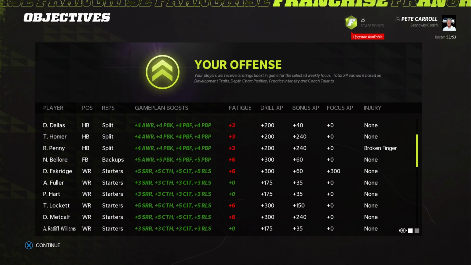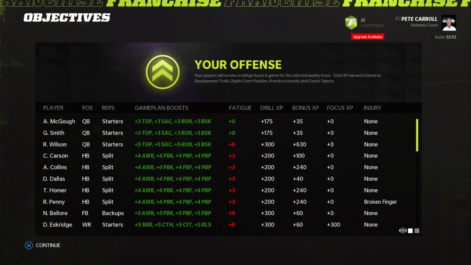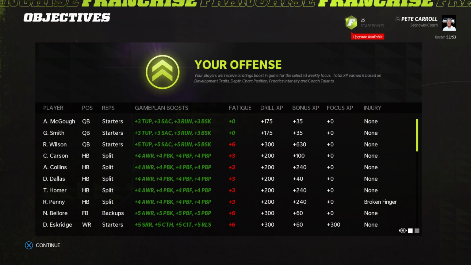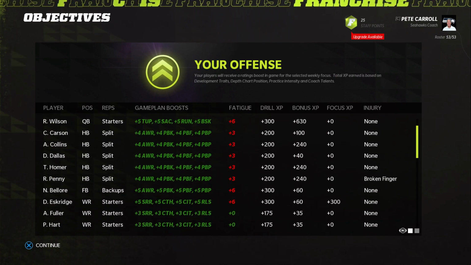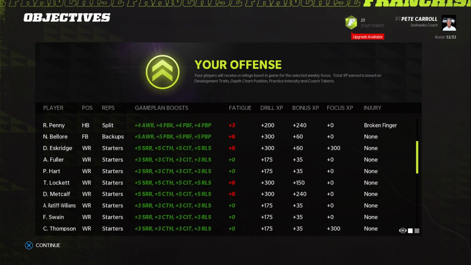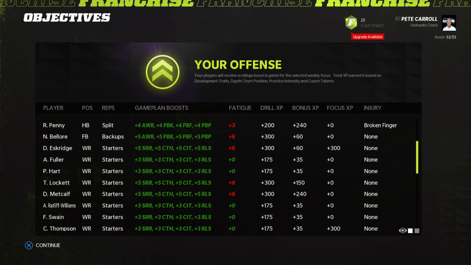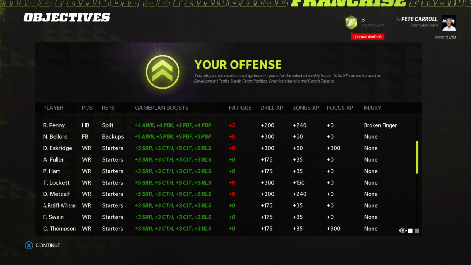In this one, you can see quite a bit of different information. You can see, for example, that quite a few of my players are getting additional fatigue, which you can see as +6, +3, +3, as well as the various different XP. You can see the focus player XP of 300. And then you can also see that Rashad Penny got a broken finger, so that's a training injury and he will be out for this week's game.